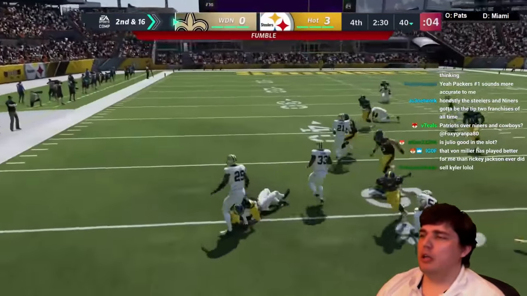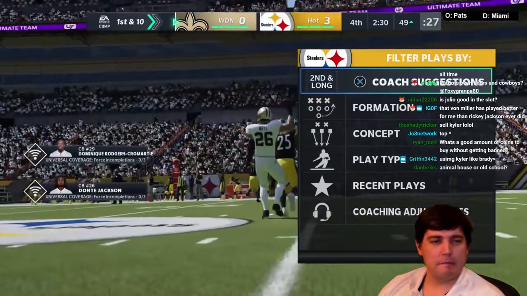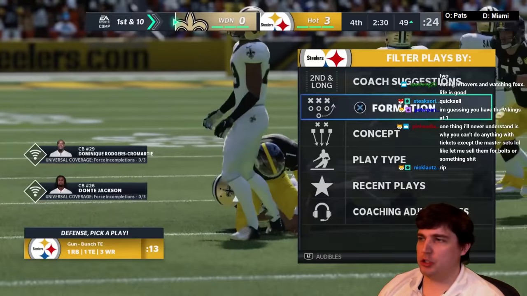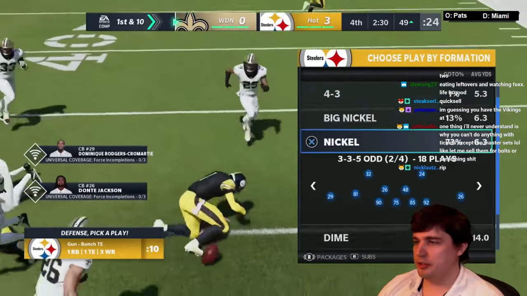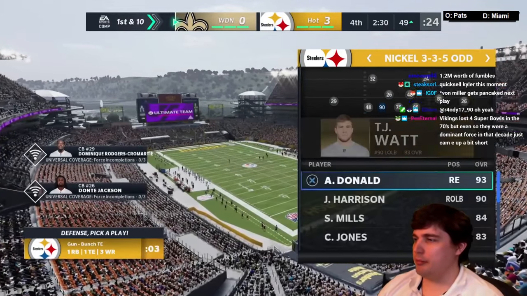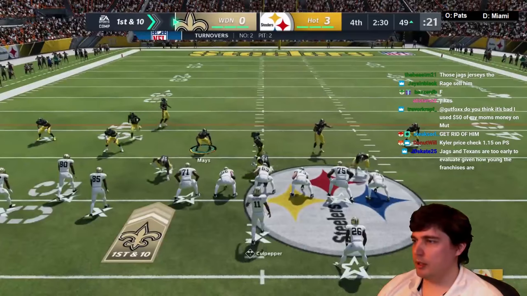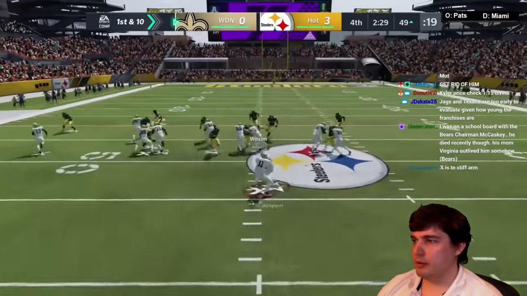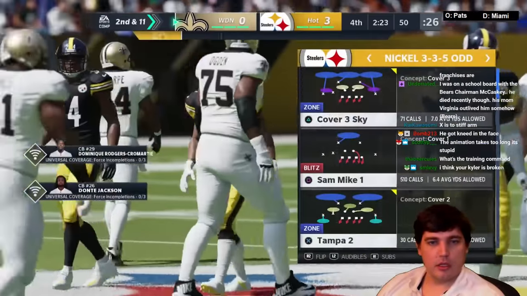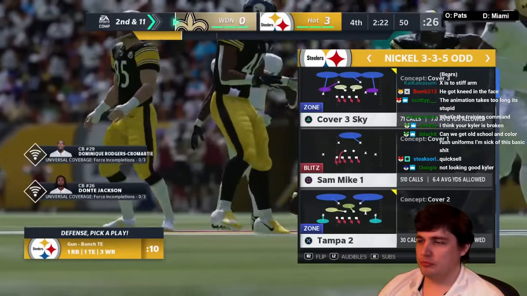Dude! I swerved out and hit X and I still got hit stick. I hit X too late, obviously. I don't know if you guys saw that, but I went into the animation. That's two hits that I've taken with Kyler and two fumbles. Fuck. Well, damn, he's gonna have that rollout shit, isn't he? Nope, never mind. It's head zone. Get rid of him. Jags and Texans are too early to evaluate given how young the franchises are.